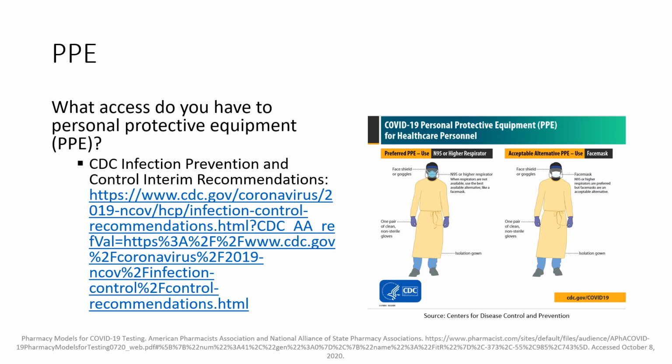When a 6-foot distance is maintained, especially when outside, a face mask and gloves is adequate PPE. Pharmacies need to plan to have enough face masks and gloves on hand to fulfill the test volumes they anticipate. If pharmacy staff will be administering swabs, or a 6-foot distance between patients and staff cannot be maintained, PPE should consist of an N95 respirator or higher, a face shield, gown, and gloves.